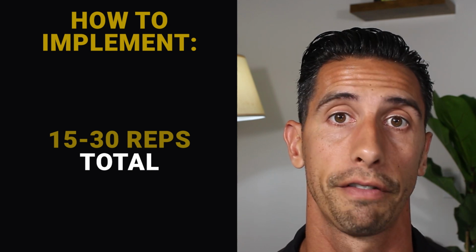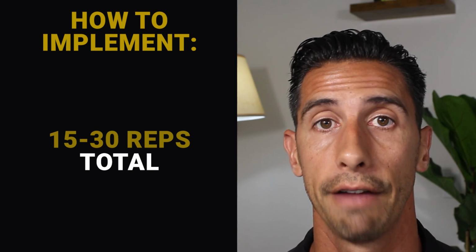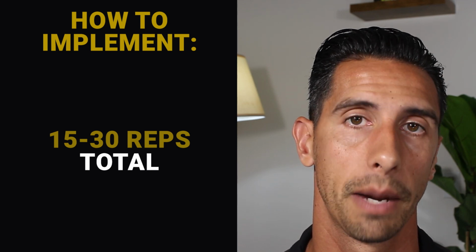I'm looking for speed off of the ground and I'm looking for violence in their jump. We want to replicate those really, really high forces in a controlled environment like the weight room so that they can feel more comfortable in a chaotic, less controlled environment like the soccer field.